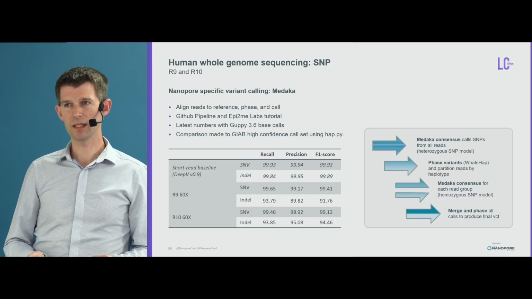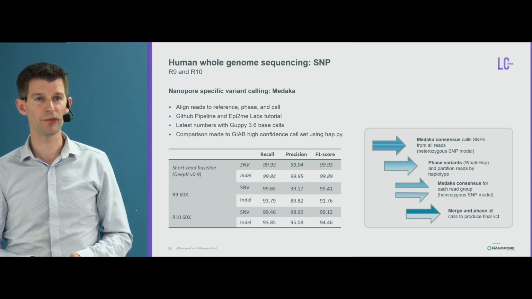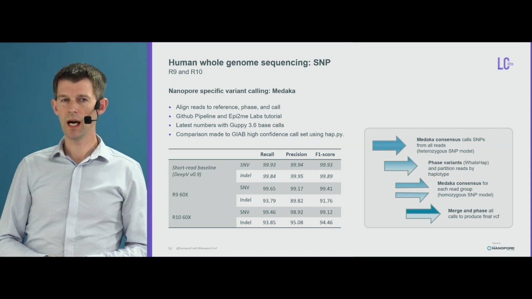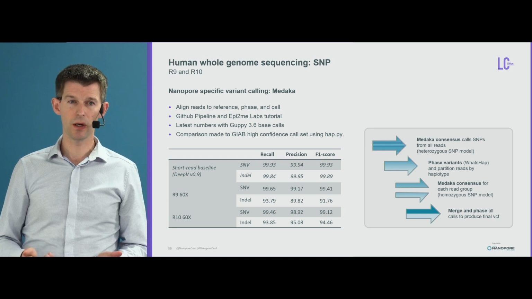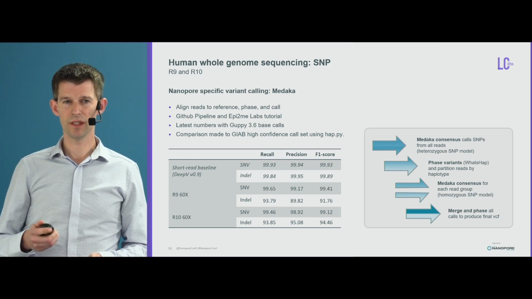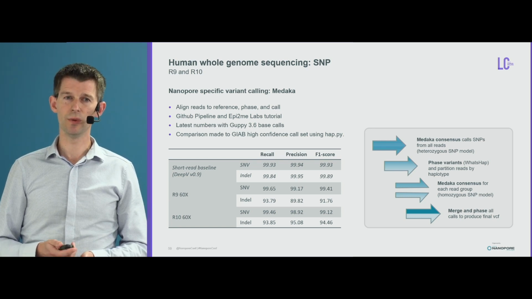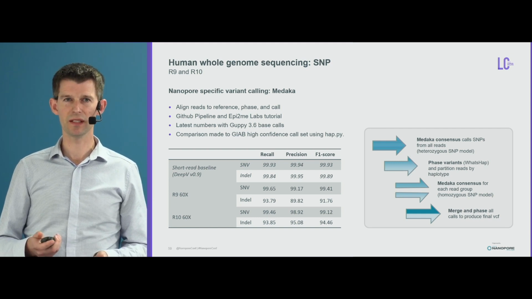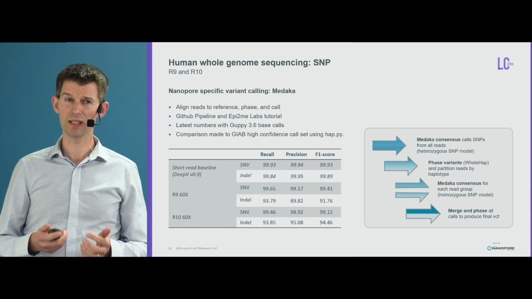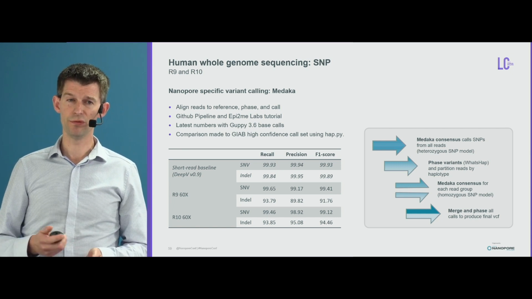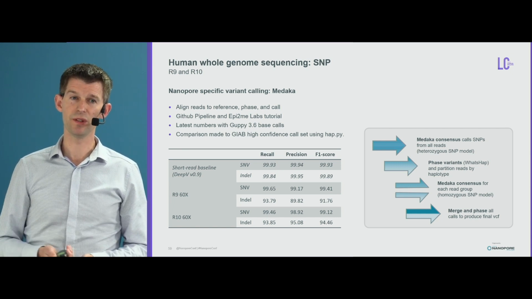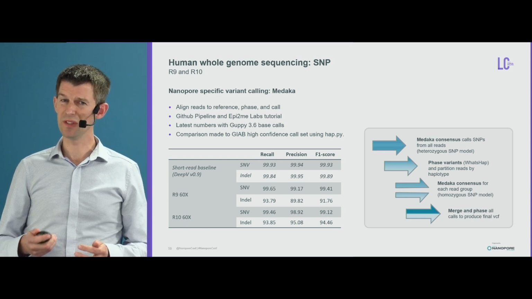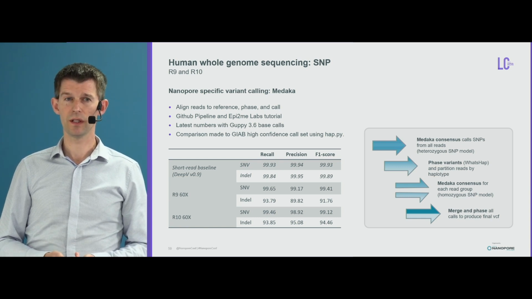Now for the next few slides, I'm going to talk about human whole genome sequencing. You'll see on these benchmark numbers, I've used a 60x coverage number, which comes from 180 gigabases from a PromethION flow cell, which we think is a reasonable top-end expectation. Now we've resolved a lot of the issues that James mentioned earlier. So that's what we think you can expect from a PromethION flow cell.